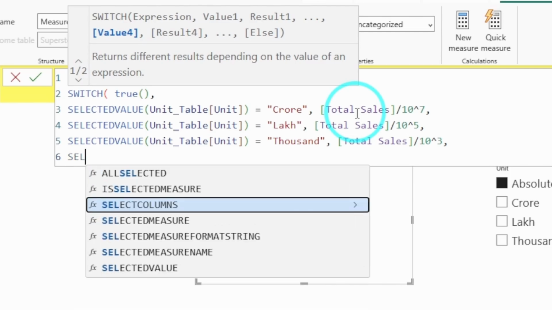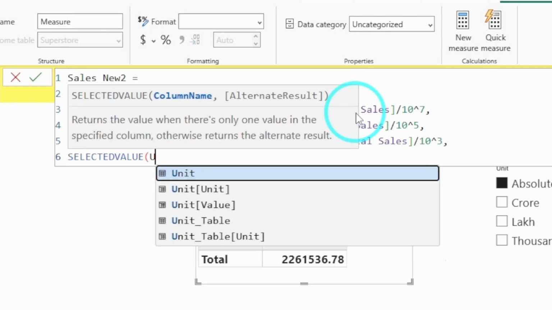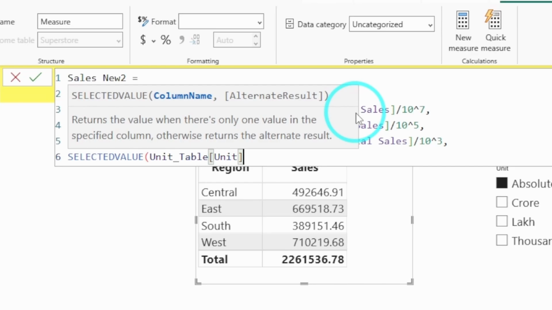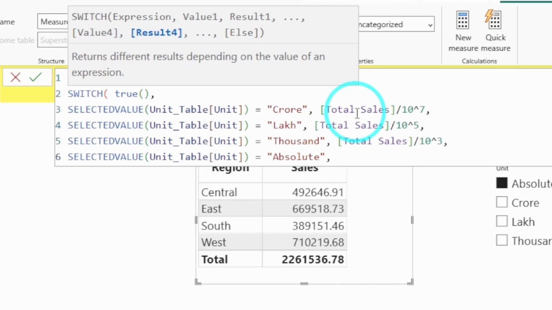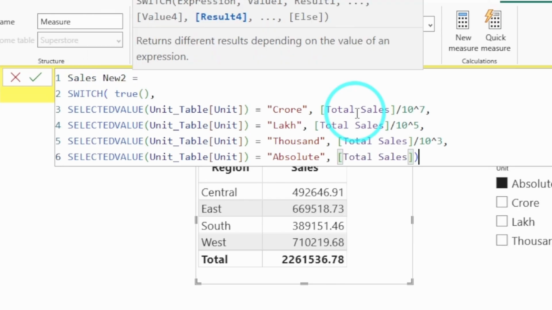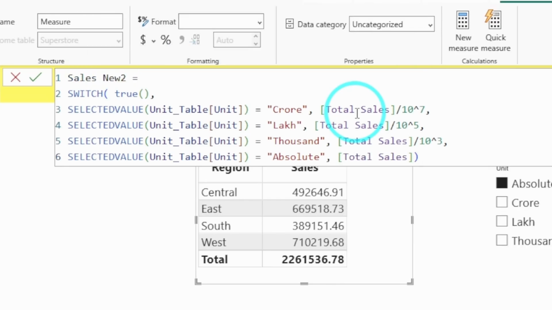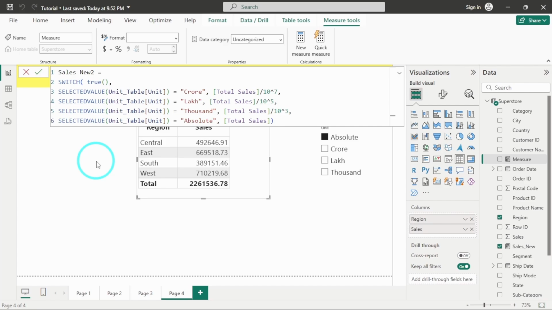And if the selected value of the unit column is absolute, I will simply call the measure directly. So this will be the switch condition which we have written.